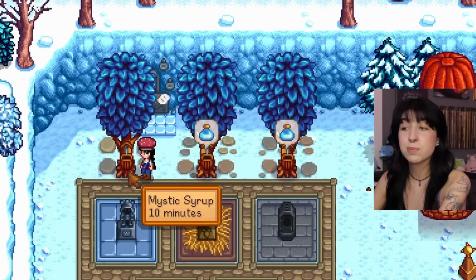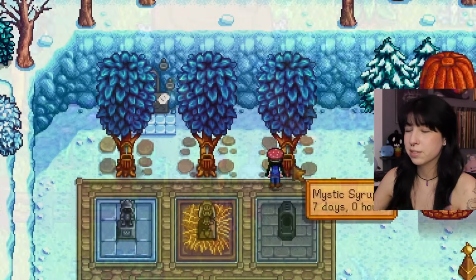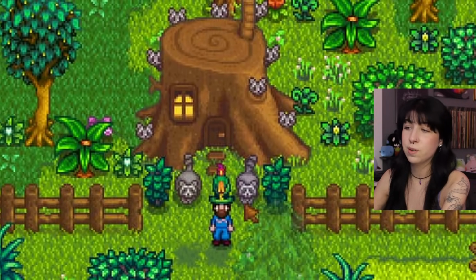It is used to craft bluegrass starter and the treasure totem, which we will talk more about in a moment. And it can also be traded for fairy dust at the raccoon family's house. And if you want to know more about the raccoon family, be sure to check out my raccoon family questline explained video right after this one.